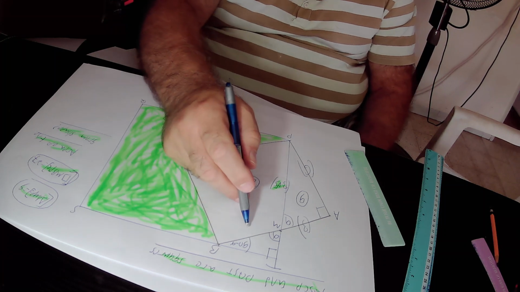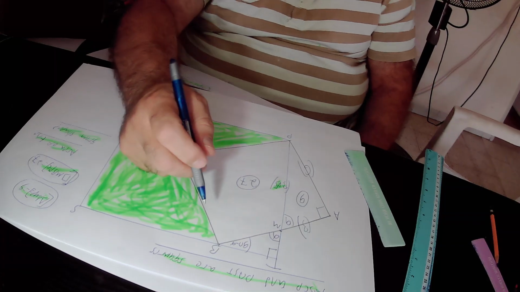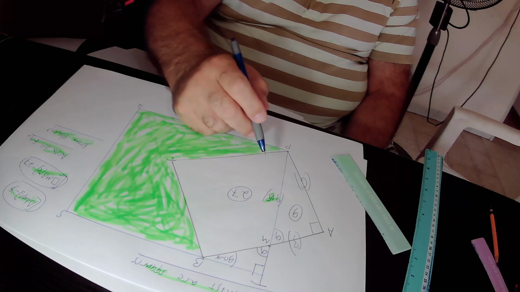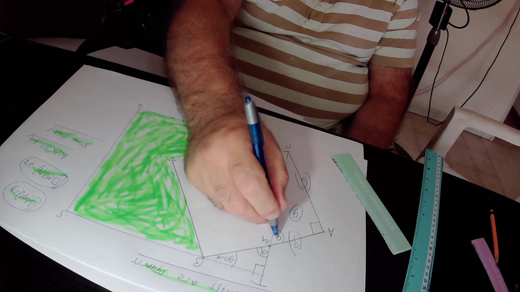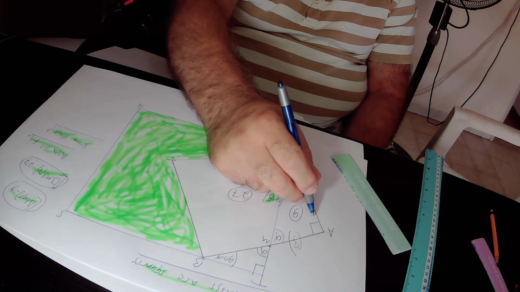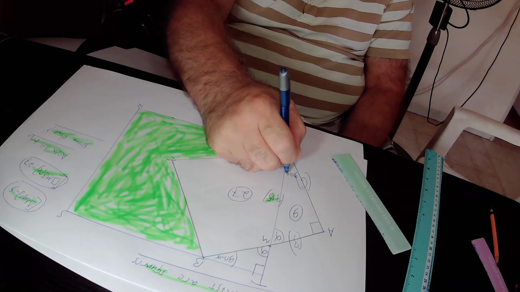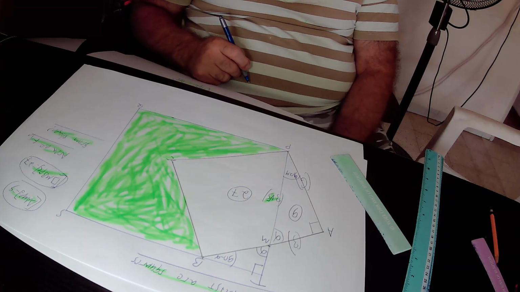Why? Because 90 degrees minus alpha plus alpha is 90 degrees, and 90 degrees plus 90 degrees is equal to 180 degrees. That is the sum of the angles in any triangle. Likewise, in the big right triangle AMP, this angle equals alpha, this angle equals 90 degrees, and therefore this first missing angle must be equal to 90 degrees minus alpha. According to the sum rule, the sum of the angles in any triangle is equal to 180 degrees.